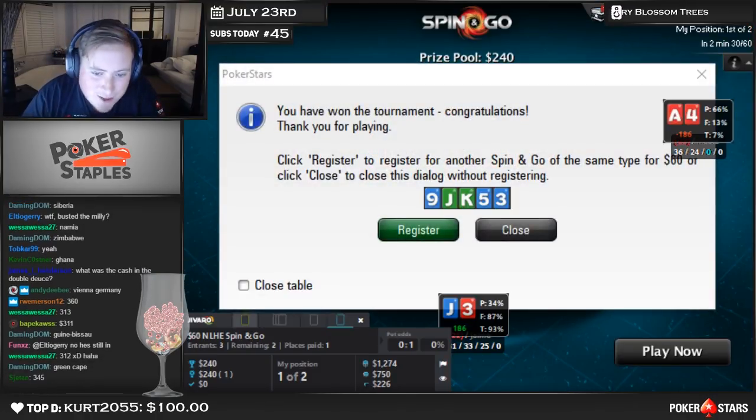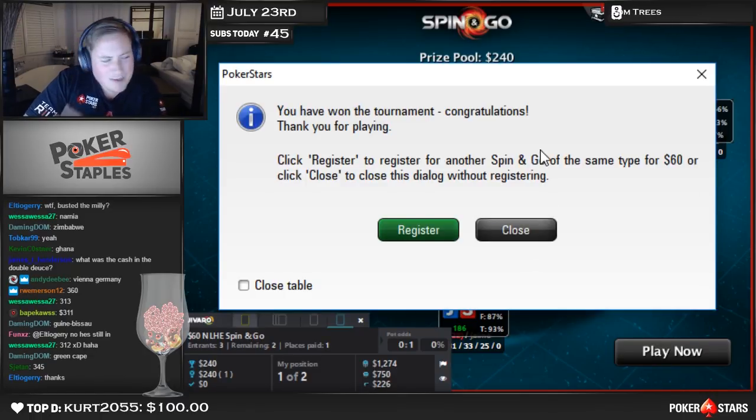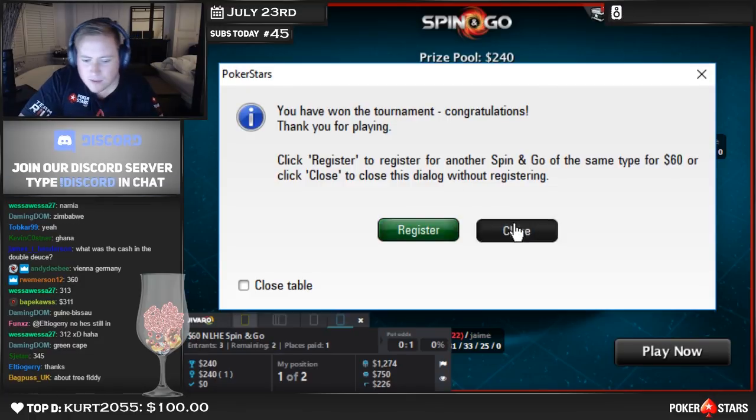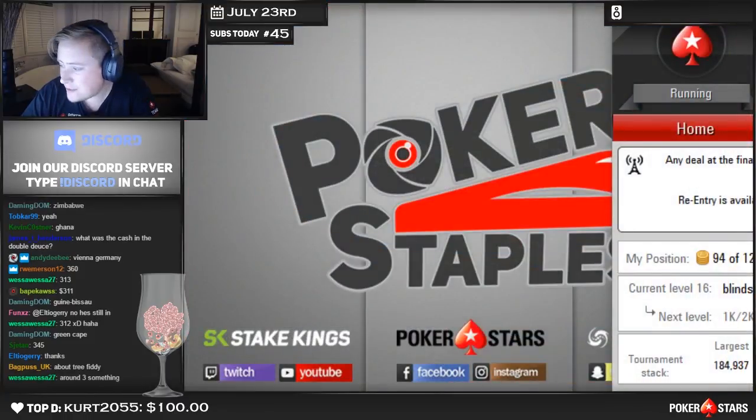We take down spin and go number 2 for $240. That's not bad, man. Is that guaranteed profit? 240, minus 120, 120. Yeah, guaranteed profit. All right, cool. I'm into that. Now the last spin and go, number 3. We are back up to the 100s, you guys.